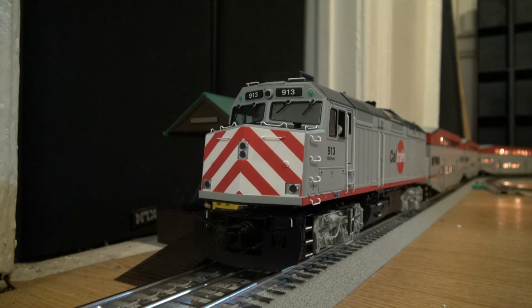But anyhow, what you're looking at here is a CalTrain set, and this is a Premier line. I actually picked this up sometime back in August, I believe, of 2013, so I've had it for quite a while. I just haven't had the time to sit down and do a review on it, and I figured I might as well get active again on this channel. So what's better than this poster review of this video here.